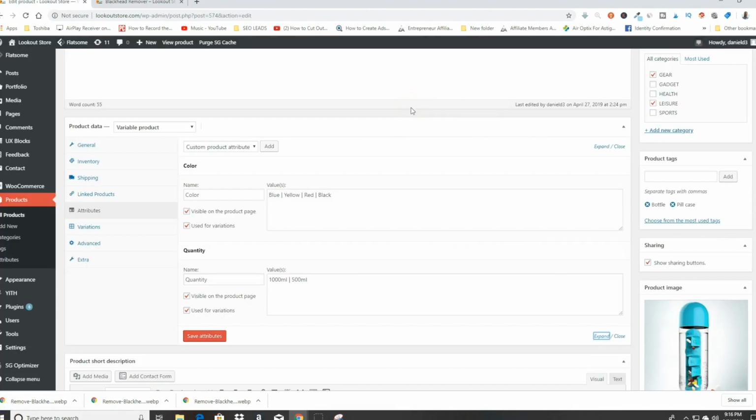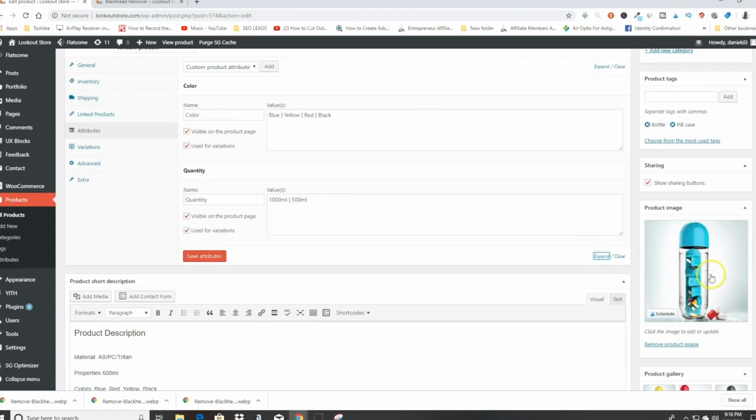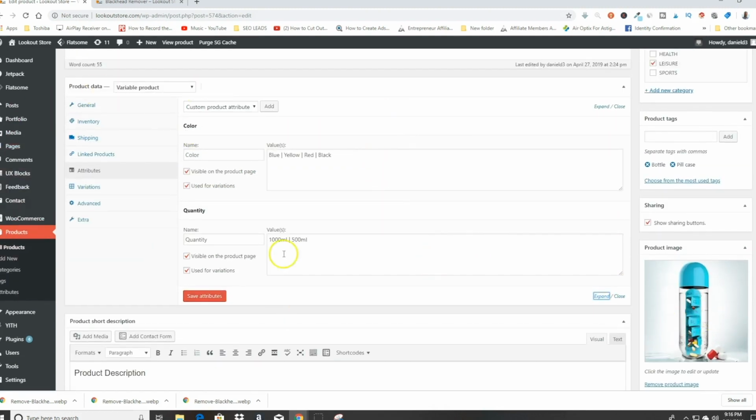So if you want to have multiple variations, multiple attributes rather, within the same product, this pill bottle is a perfect example of that, okay? So we have two attributes. We have the color field and the quantity field, okay? So you see how you fill in the 4 different colors of this pill box and the 2 different sizes it's in. Now that will dynamically create more than just these 4 colors. It'll dynamically create 8 different options because it'll create all these colors but in the different sizes.